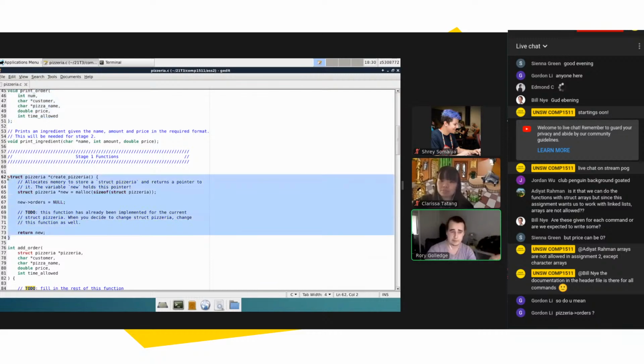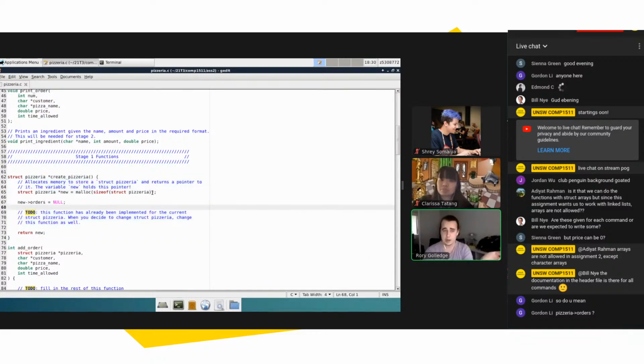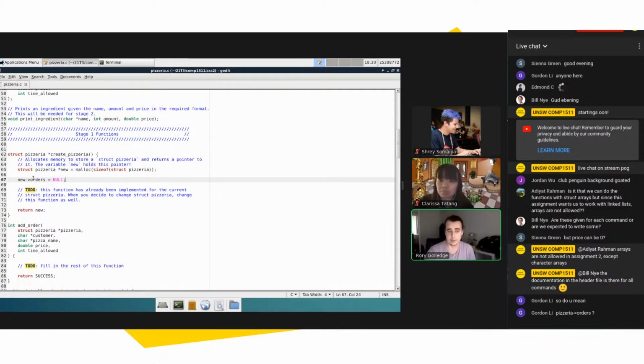We've implemented this first function, just creating a pizzeria. It will essentially malloc us a new pizzeria and return a pointer to it. So hopefully that's okay, given the recent content we've learned. That's how we're going to be creating our pizzeria. Then obviously we set the new orders to be null, because remember that if there's no orders in our list, we have to set the head to be null, just so we know there's no orders. So that's all done for us.